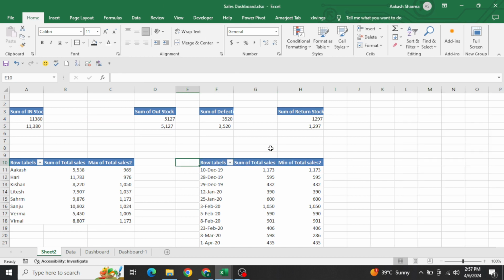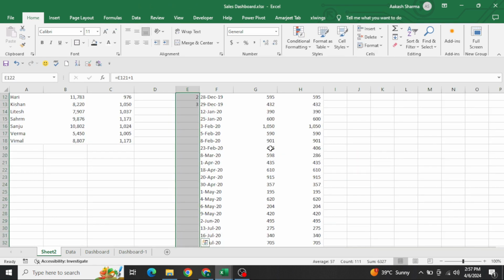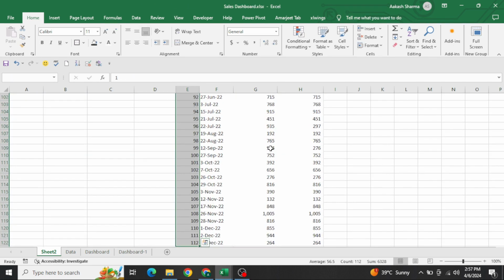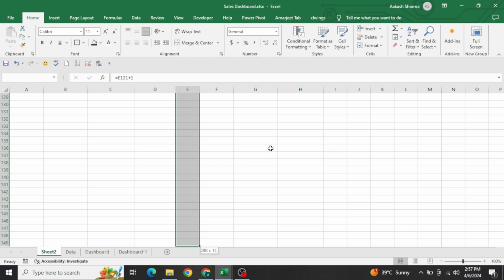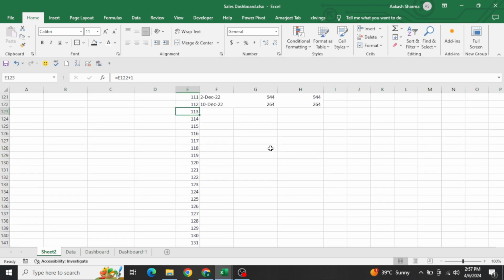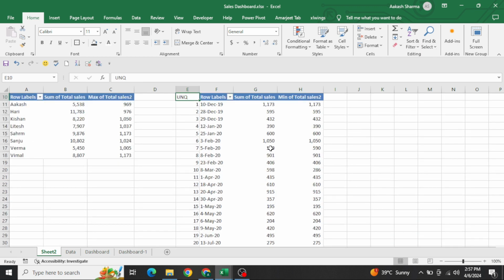Okay, and after that, here we need to make one unique key. Just fill the series number. So this will be your unique key. Okay, here we do not have any kind of duplicate. So I'm dragging it a little more down, so that if my pivot increases and decreases, my values would keep on being picked up in my dashboard.